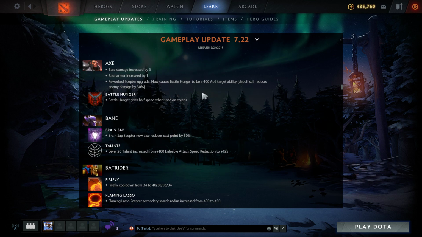Axe. Base damage increase, that's good. Base armor increase, even better. Battle Hunger now is a 400 AoE target ability. So they just buffed the old Scepter upgrade. That's better, I guess, but I don't know if you can still justify Scepter on Axe. Battle Hunger gives half speed when used on creeps.